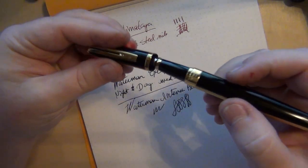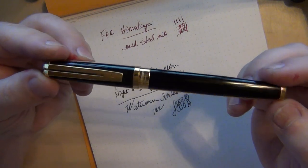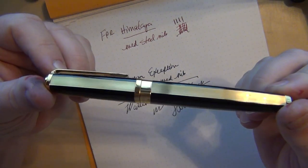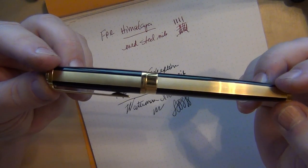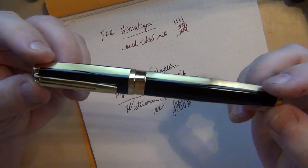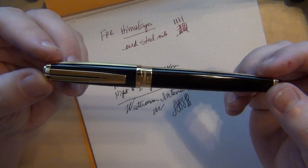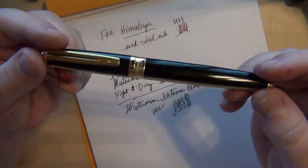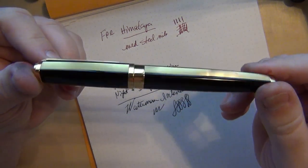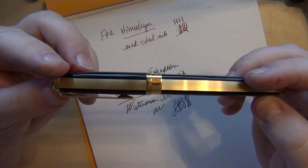So my pen mail had some lower-end purchases and one nice, expensive one — to be honest, from what I've read these were selling brand new upwards of six hundred dollars depending on where you got it from. I didn't pay that, but this was meant to be a luxury pen and it writes like a luxury pen — the quality I expected from a nice Waterman. I absolutely love the black and gold, the Night and Day pattern. You've seen day and night patterns on antique Waterman pens — well this one is absolutely gorgeous and beautiful, and it's been on my hit list for a while. Now it's mine.